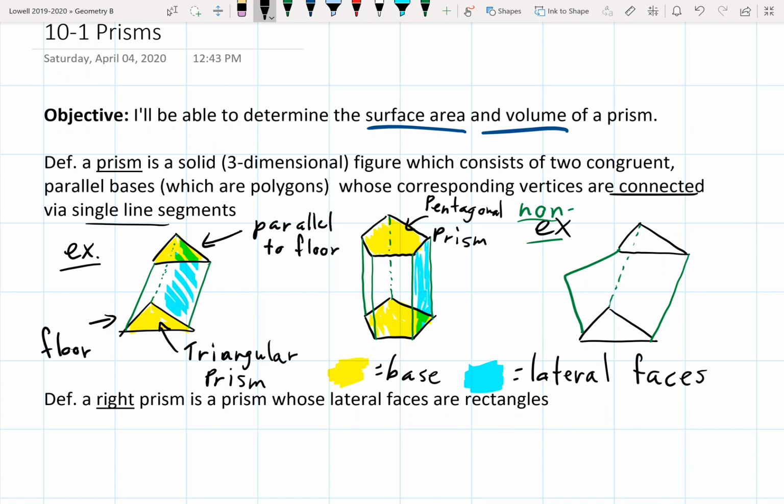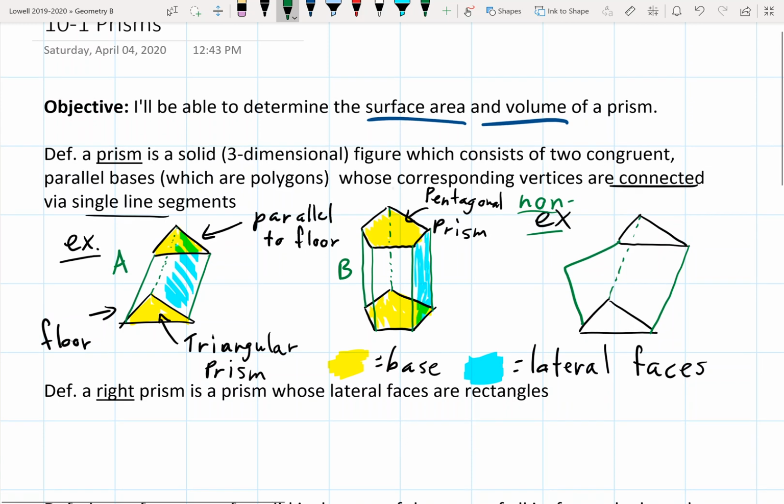Okay. You notice here, in this prism on the left, I'll call this one prism A, the triangular prism. The lateral faces are not all rectangular. One of them might be. The way I drew it, it's a little hard to see, but for sure, I took the base that's above the floor, and when I slid it over to the right, it takes the face here, and it makes it lean over, and so that face is not a rectangle, it's more a parallelogram.